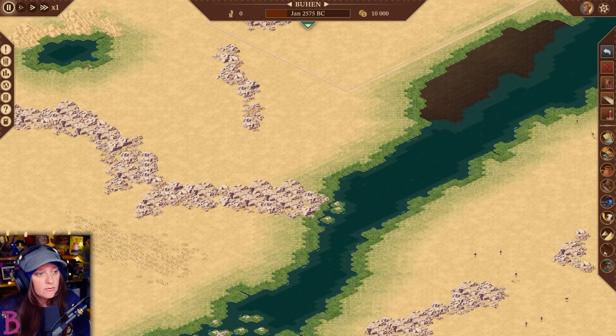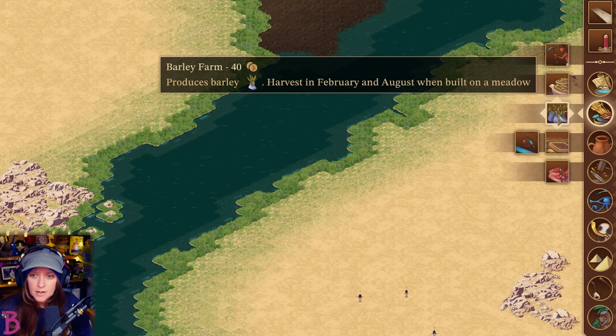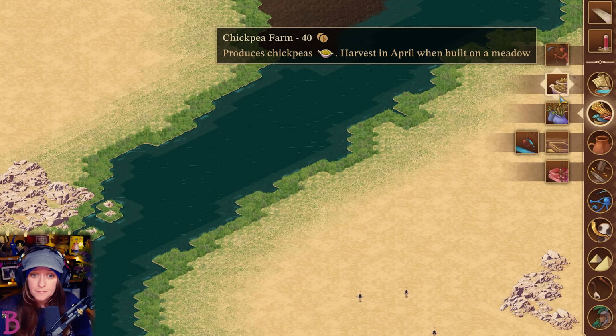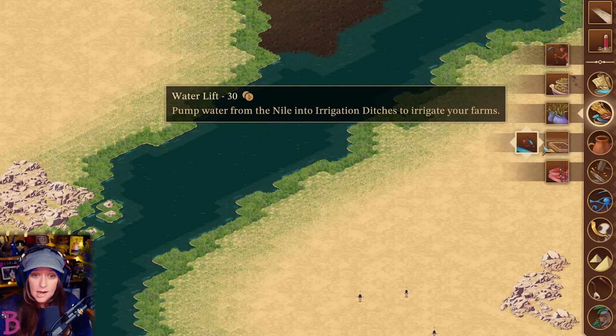And thanks to this little bit of water over here, getting an establishment in the middle here is not too bad. It's not too difficult to accomplish. So we do have access to the hunting lodge. We have barley, chickpeas, and that's it again. Right, okay, and then we've got our work camp.